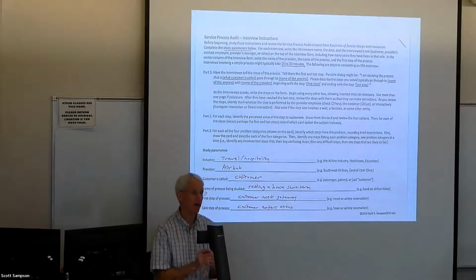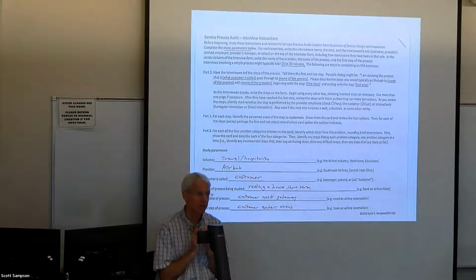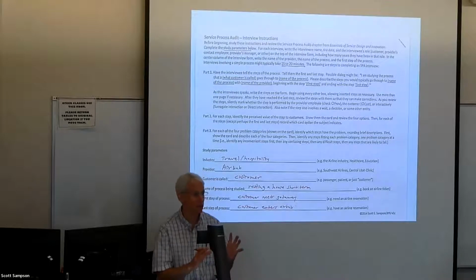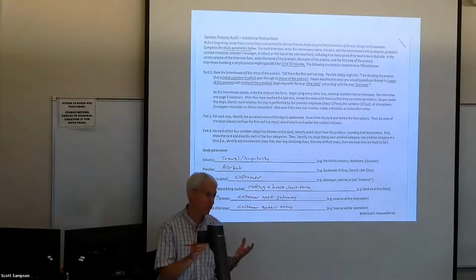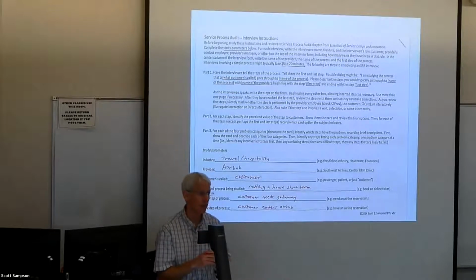Now, in this particular context, we have to identify who the provider is and the customer. As we've done in our prior assignments, you have to identify a customer and a provider. Sometimes it can be complicated because we have multiple providers. So in the case of Marissa wanting to rent a house, is the provider Airbnb, or is the provider Sally, who owns a property in San Diego? Who's the provider?